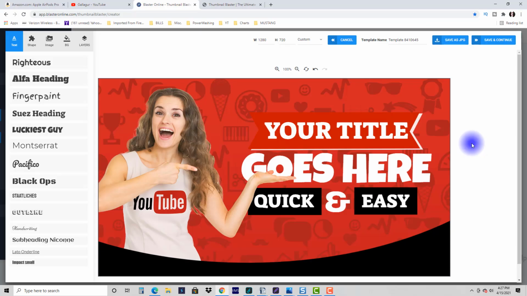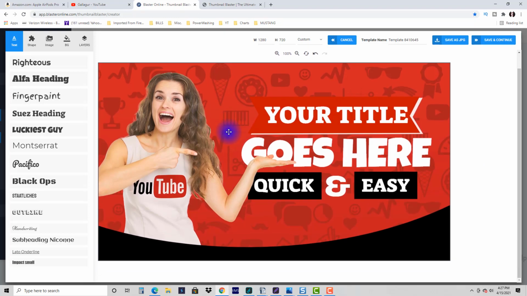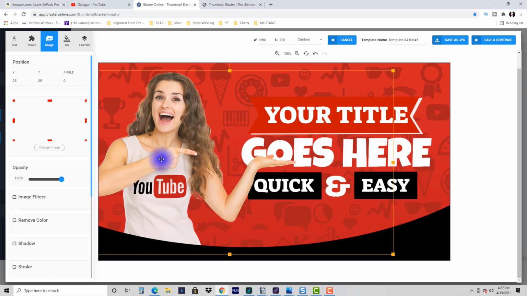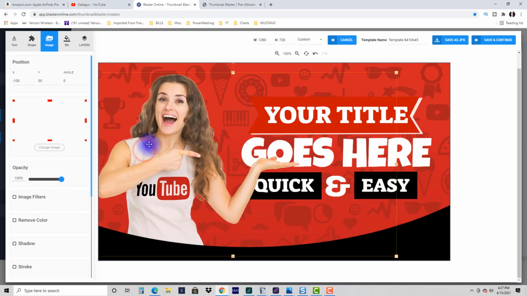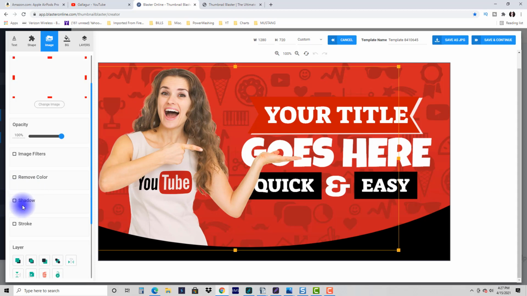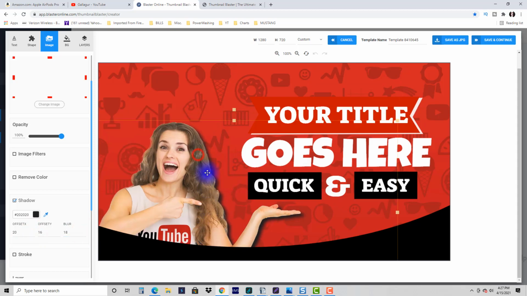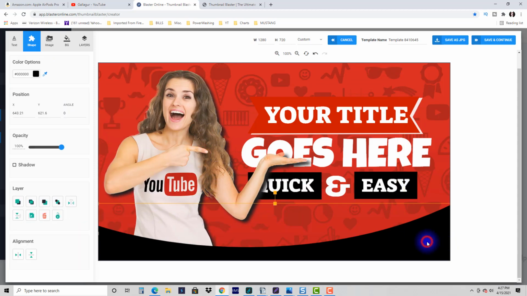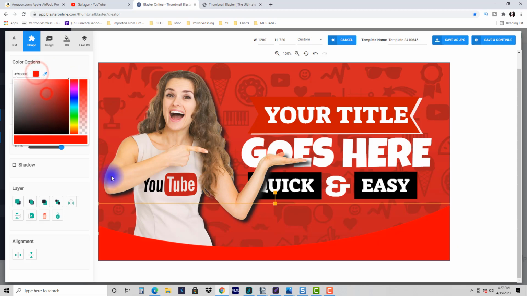Let's use this one. And so now I'm just going to go ahead and show you how much of this you can change around and play with. So this image, for instance, I could get rid of it. We'll change it to a different image here in a second. I can move it around. I can put a shadow behind it. So I don't know if you can see that drop down there. You can see I'll adjust the shadow a bit so you can see it moving around. I can make it more of a blur. So there's that. I can change the color of anything on here, so we can make that red.